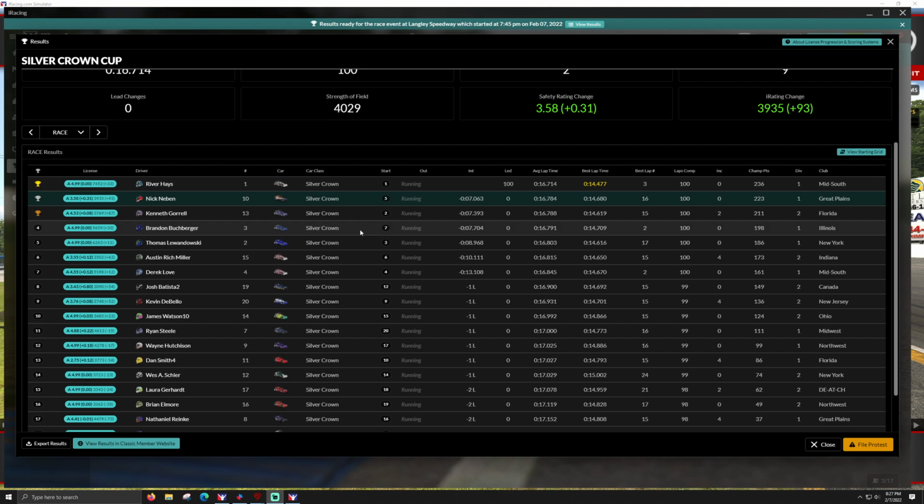Brandon moves up 7th to 4th. Josh moves up from 12th to 8th. So Ryan moves up 20th to 11th. He's the biggest mover, but unfortunately he just really never had a shot starting in the rear there.